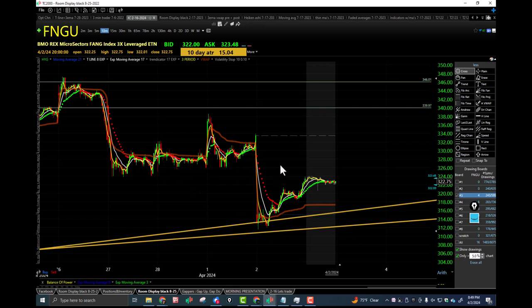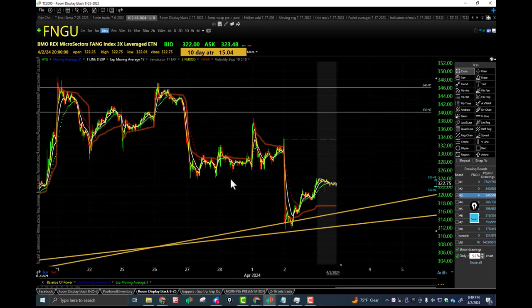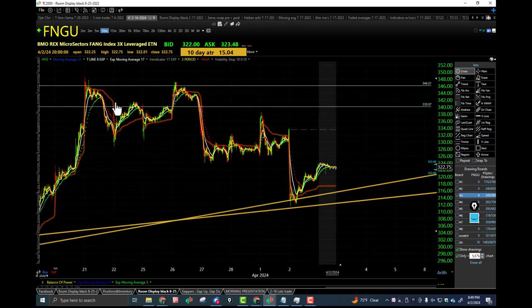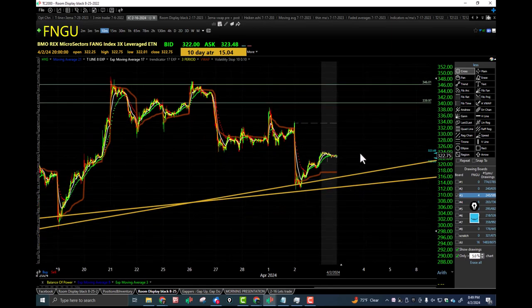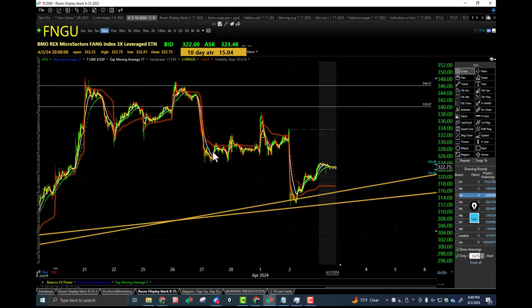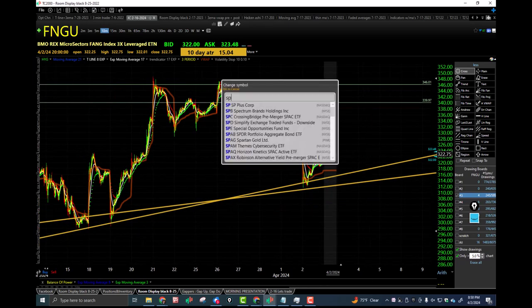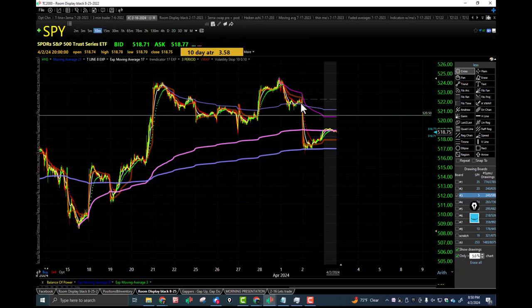All right, so this is what I do. This is my technical analysis. I'm looking at the big boys. I want to find out what's going on with them. Because if they got the flu, then the market's definitely going to catch a cold. See how the big boys got the flu? Market catches a cold. And consequently, what did we get? We got a pullback in the SPY. See that right there? Okay.